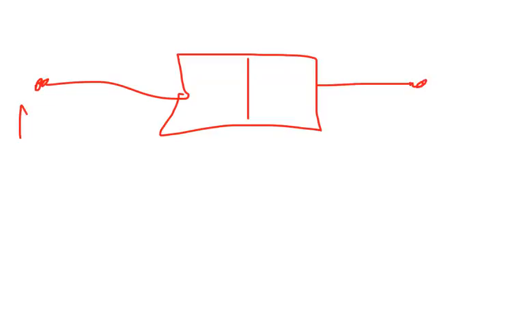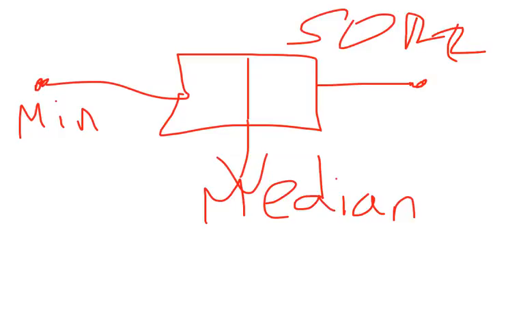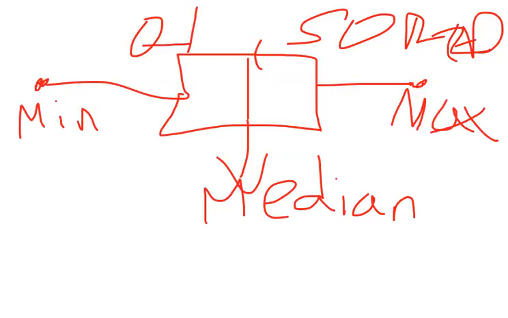So this is the minimum value. You basically draw this and write the numbers above it. That's the minimum of the list of numbers. This is the median, because it's in the middle of a sorted list, remember? Sorted, that's very important. That'll usually be the first step. This is the max. This is called quartile 1 and quartile 3.